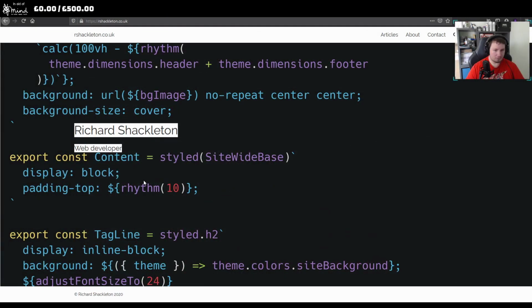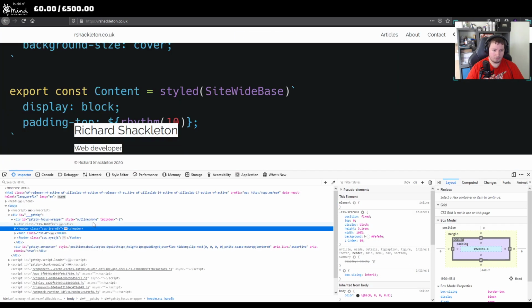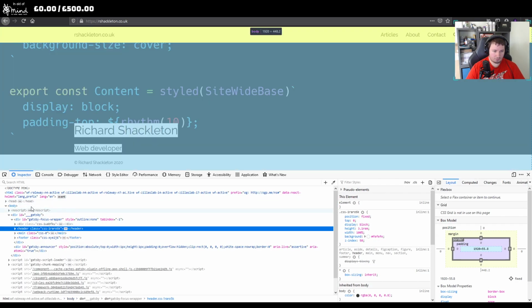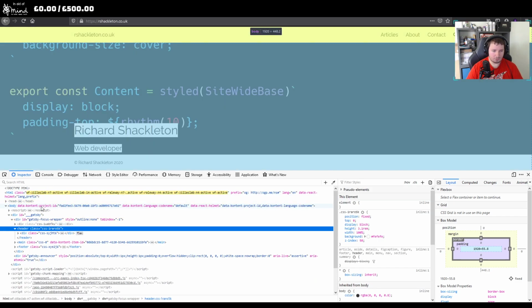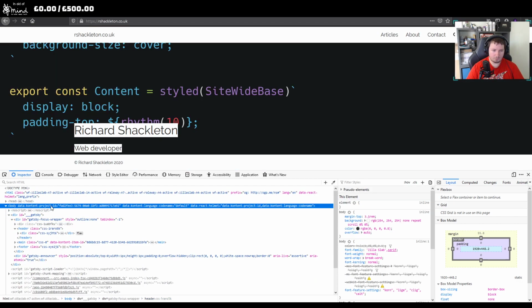Hello again. And the build has been finished and the deployment actually happened this time, which is good. So let's just switch back to that. So if we reload now, we should have... let's see. Make sure I've actually got the latest code. Yep. So we've got kit, data content, project ID, code name on there as well.